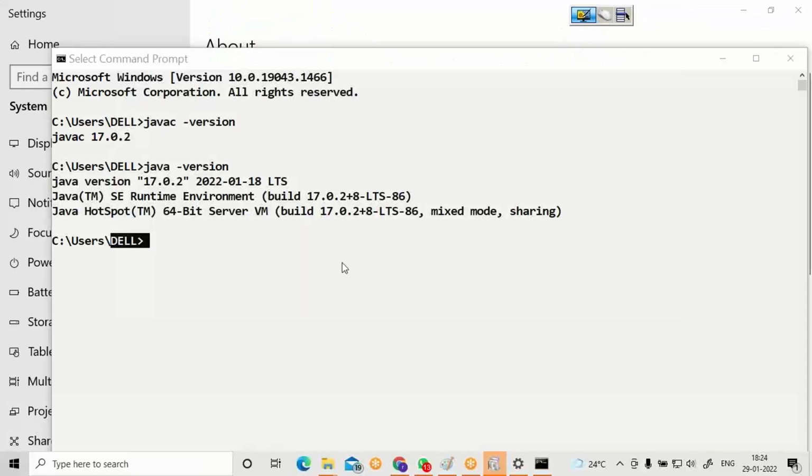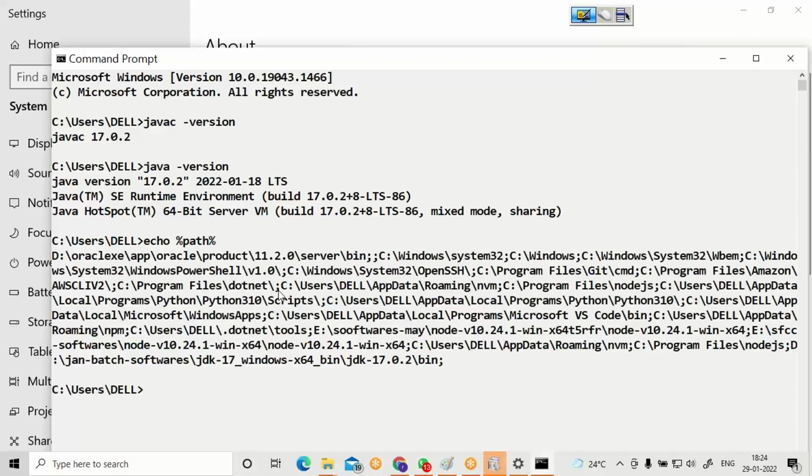This is about a path. There is one command in the case of environment variables. Everybody, let me go for echo percentage path percentage. Echo is a command used for reading environment variable values.